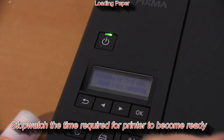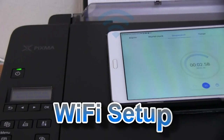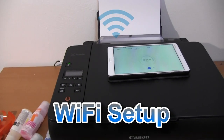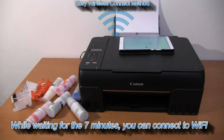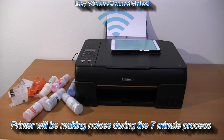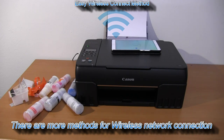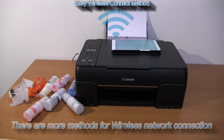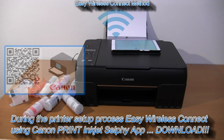The printer initialization process will take a couple of minutes, and during this time you can already start connecting the printer to the Wi-Fi network. This method is called Easy Wireless Connect method, and I will use the Canon Print Inkjet Selfie app. Follow the next steps.